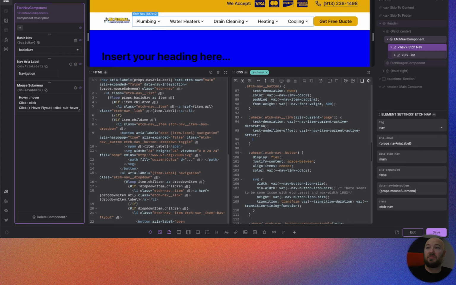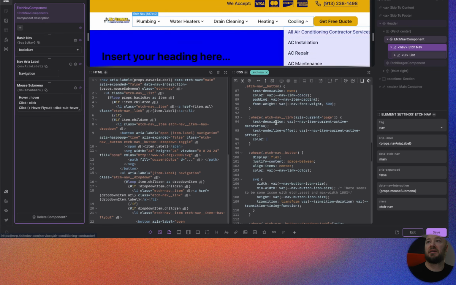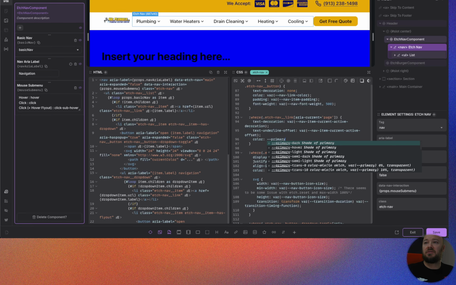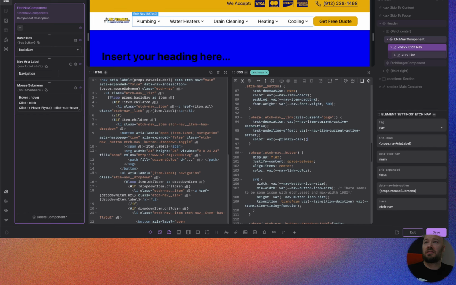What I actually like to do typically is just set my color a little bit differently. So right now when nothing is showing, or we're not hovered and we're not on a current page, it looks like we're just with our standard text color, which I'm happy with. But if we look at this, I'm gonna look at setting this to primary dark, and we can see what that'll look like in a little bit. I may come back and change that a little bit.